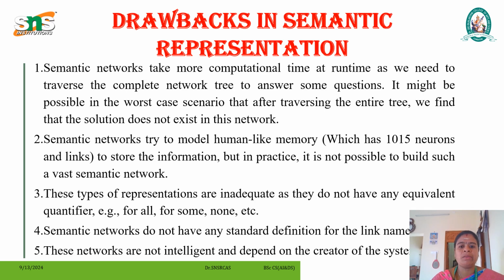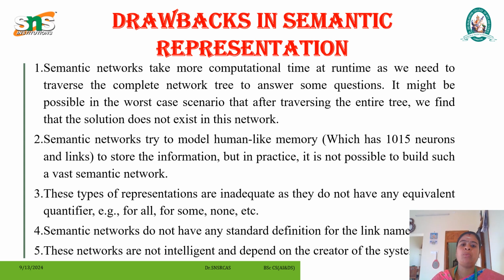Next one, drawbacks of semantic representation. Semantic networks take more computational time at runtime, as we need to traverse the complete network tree to answer some questions. It might be possible, in the worst case scenario, that after traversing the entire tree we find the solution does not exist in this network.